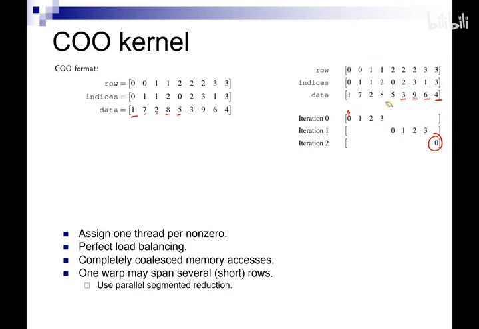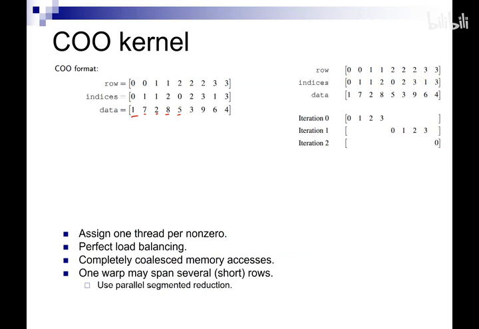Now the only difficulty with doing this is that one warp might actually span several short rows. As an example, suppose your warp has 4 threads. Then this actually covers 2 rows. The threads are going to cover this row, so this is 2 rows. Likewise, when you start processing the next batch of 4 values, this is also going to occur in rows 2 and then also 3.